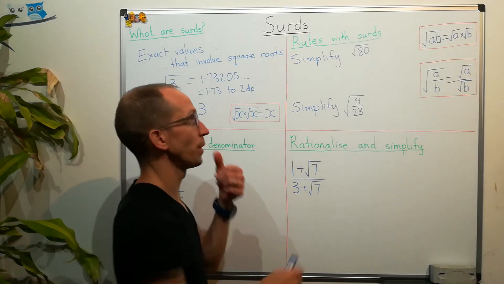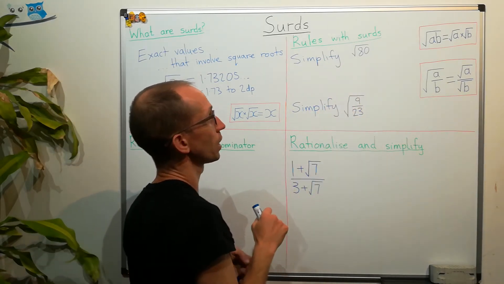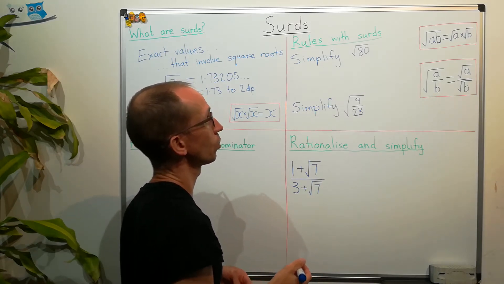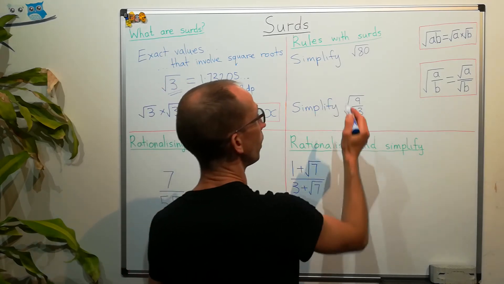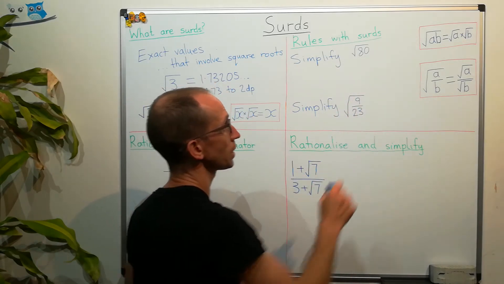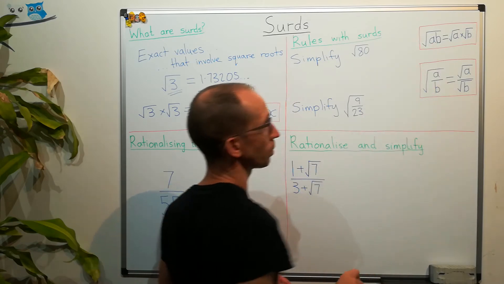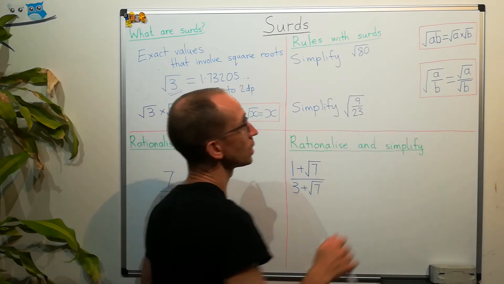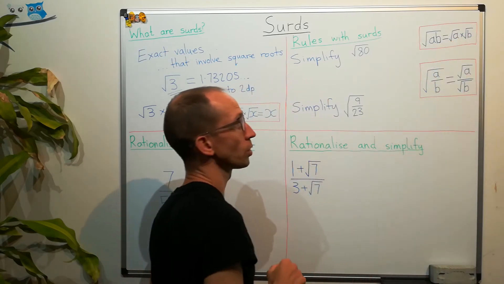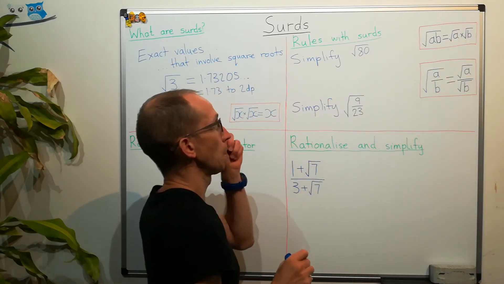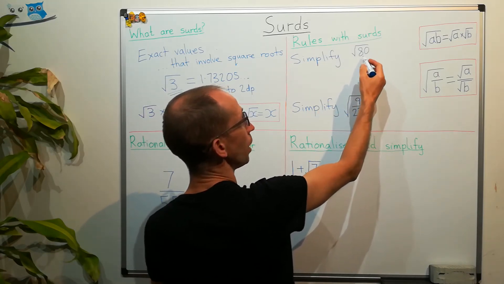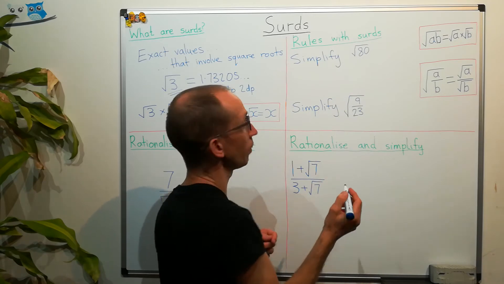Now, when we're dealing with surds, we might often get something like this and ask us to simplify a value with square roots. Well, we can use this little rule for us. And that is that the square root of two numbers multiplied together is equal to the product of those two individual square roots. So, how's that going to help us? Well, we need to find two numbers multiplied together that give us 80.